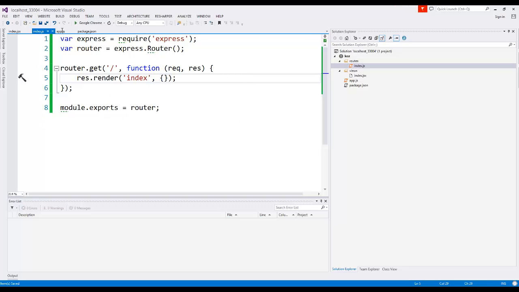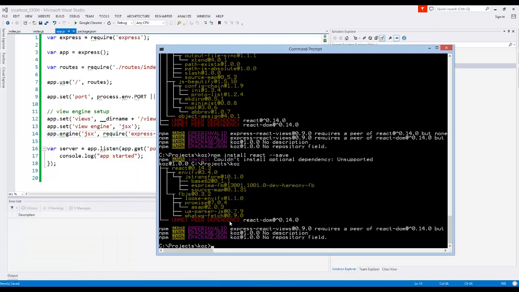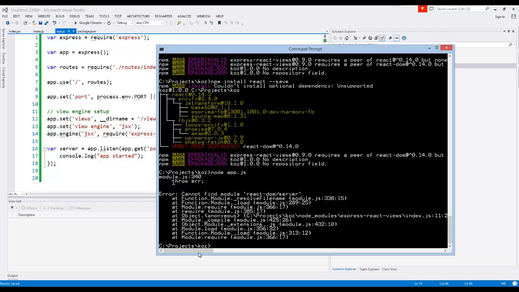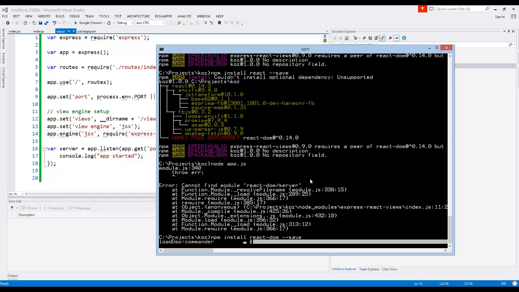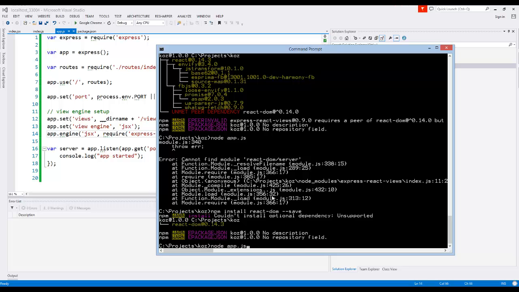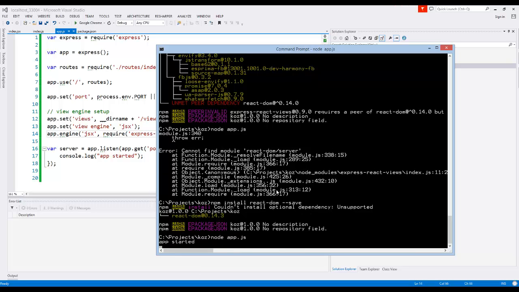All right, so now that we've done that, let's go ahead and see if this thing even compiles. So go ahead, node app.js, and it looks like we do have a problem here. Can't find module react-dom/server. It appears there's something new: the React DOM was taken out of the React library, apparently because they were trying to loosen it up. So let's see if we can install react-dom with --save and see if that will work. I'm not sure if it'll work or not. All right, good. So it used to be in React and no longer is, so just go ahead and do that extra thing.